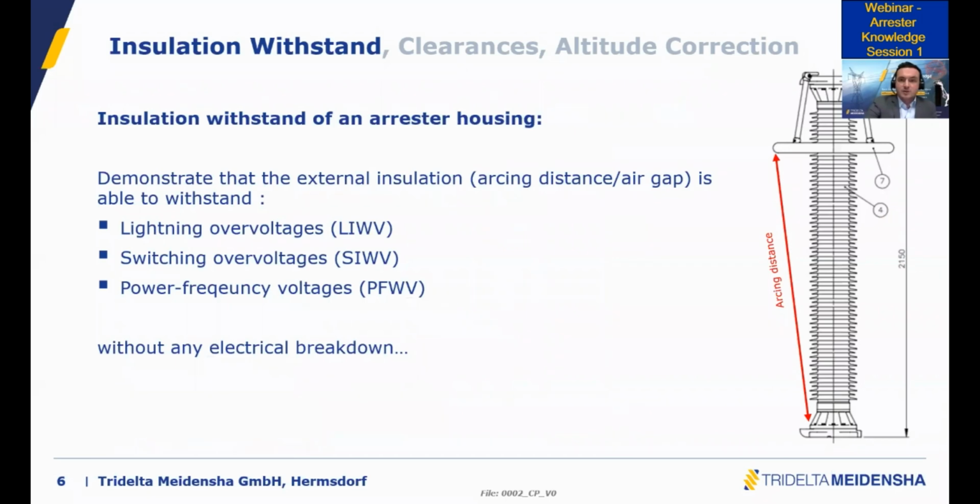So just to make sure we understand the wordings and the terms, when we talk about installation withstand of an arrester housing, we want to demonstrate that the external insulation of the arrester housing can withstand lightning, switching, and power frequency voltage without any electrical breakdown. So I think this is a pretty common understanding here.